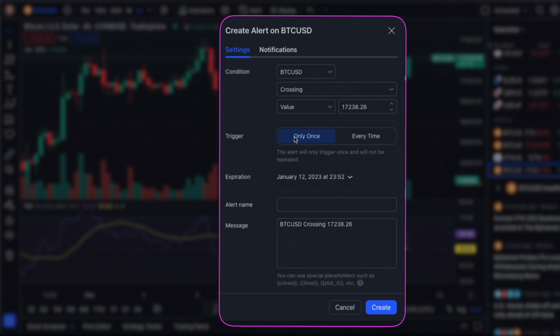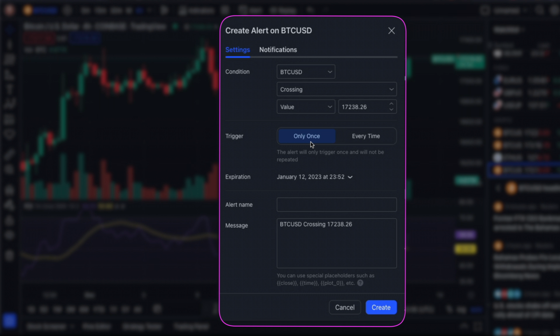So only once will be prompting the alert to be sent to you once. So one time once the price has crossed the 17238.26 mark, and the expiration date is right here. You can change it, and you can do this up to 3 months, 90 days, I believe. You can name your alert, input a message in your alert.